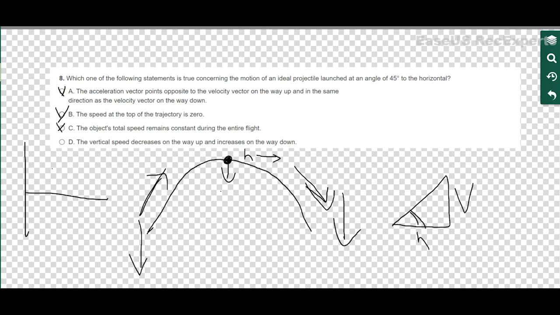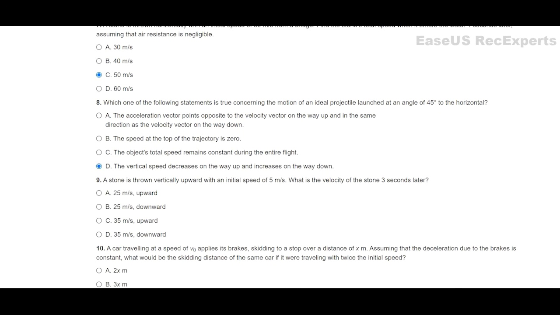If we were to draw a velocity graph, we'll have something like this for our vertical motion. And on the way up, we can use that chart we used in the first question again. On the way up, the velocity is positive, but the slope of the velocity is negative. So if the signs are different, the speed is decreasing, it is slowing down. But on the way down, the velocity itself is negative and the slope is negative. The signs are the same, so it is speeding up, and that matches with our D.